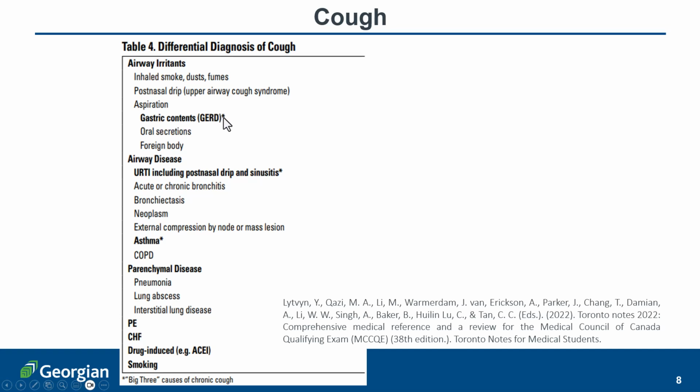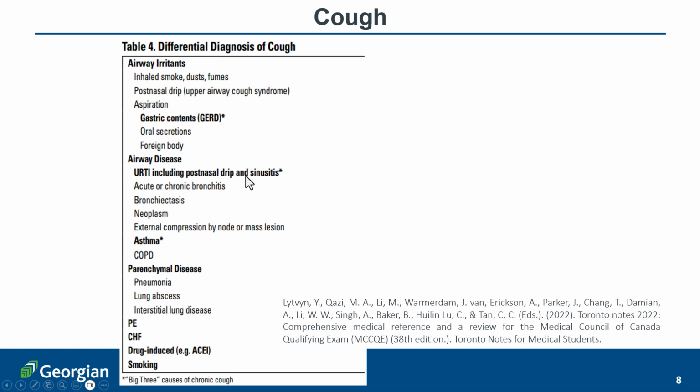You can see it has an asterisk over there. That's one of the big three causes of a chronic cough. The other one is upper respiratory tract infection, which we are far more familiar with, usually caused by a postnasal drip. So you have a cold or nasal congestion caused by some upper respiratory tract infection. It resolves, but then this postnasal drip occurs that can cause this chronic cough.